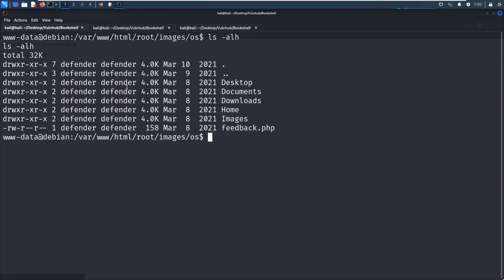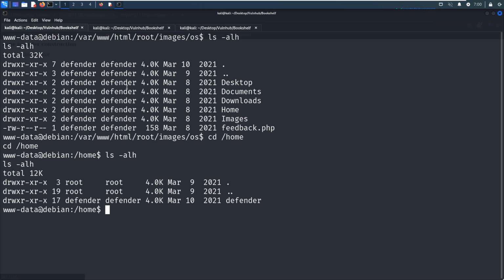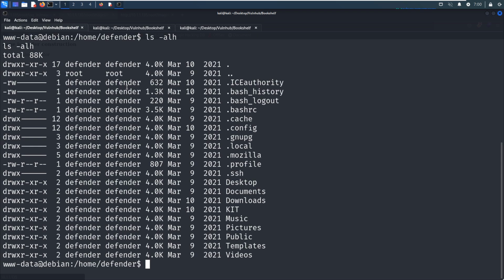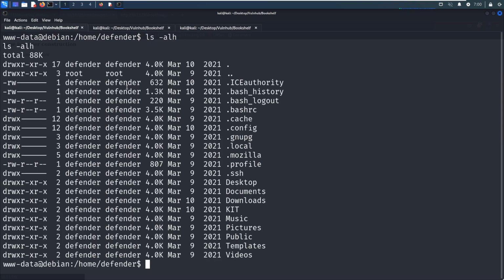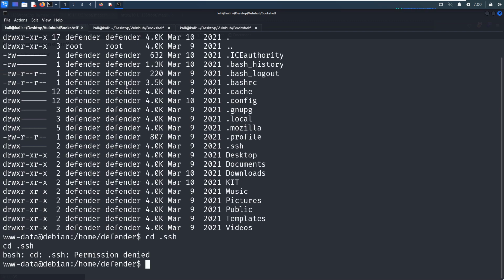Sorry about the noise. And then we need to do some local enumeration. So there is just one normal user. We can go inside, go to the vendor directory, clear, go to the SSH directory, permission denied.